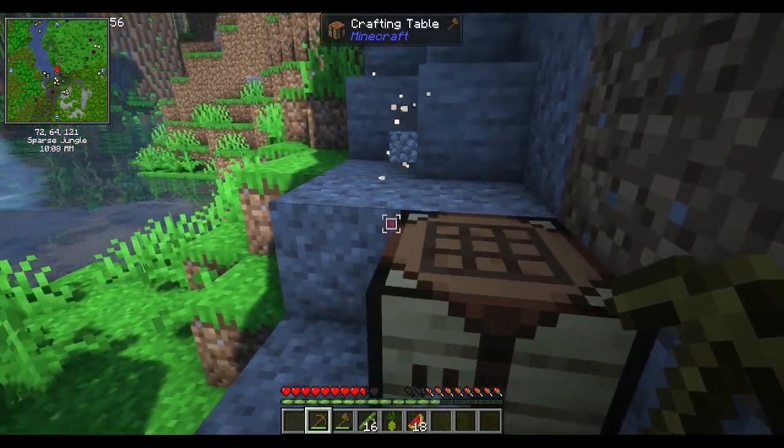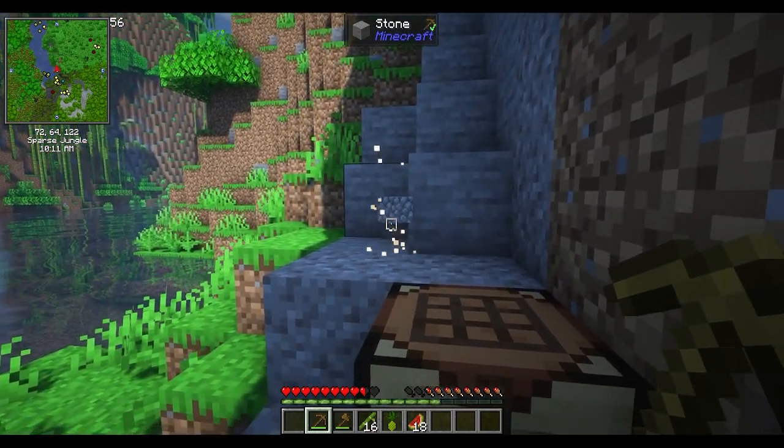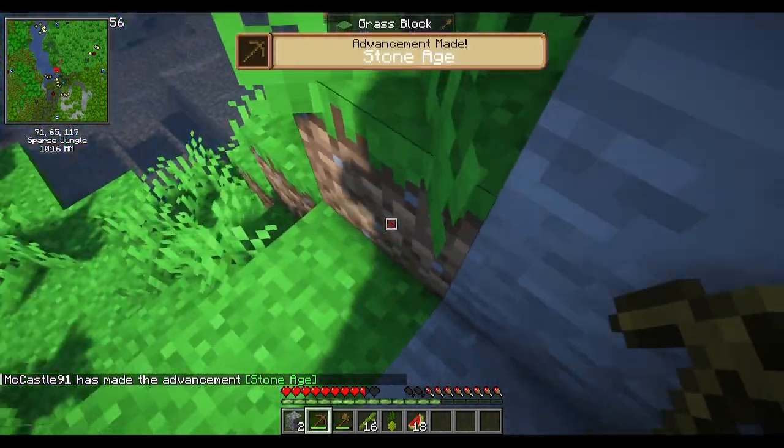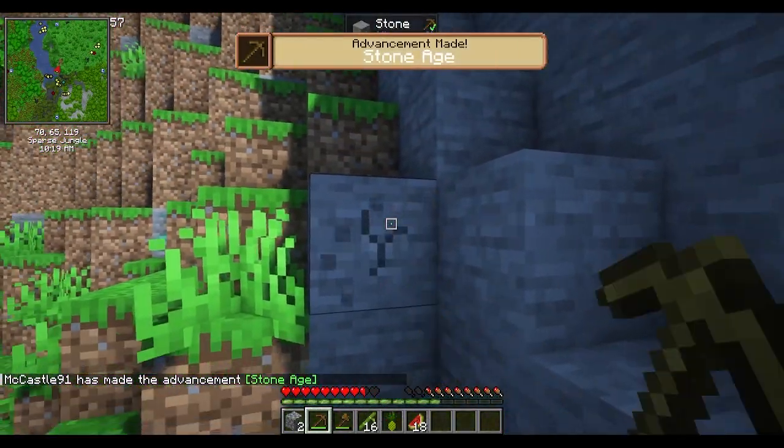Now here's what I was talking about with the subtle effects. It gives us kind of these particles. I think that's awesome. It helps when you've got stuff that spills all over the ground and you can't find it. It's hugely beneficial for that.